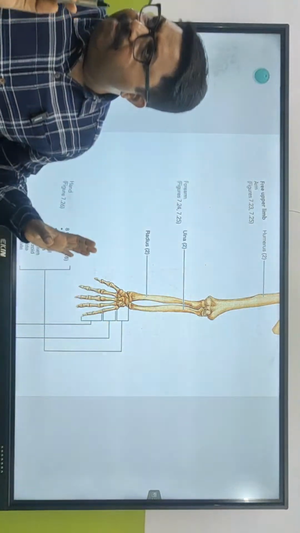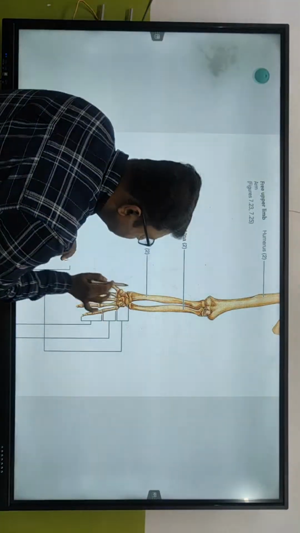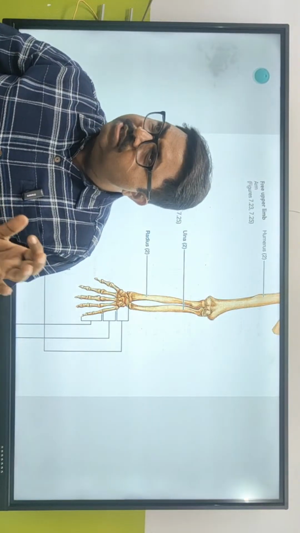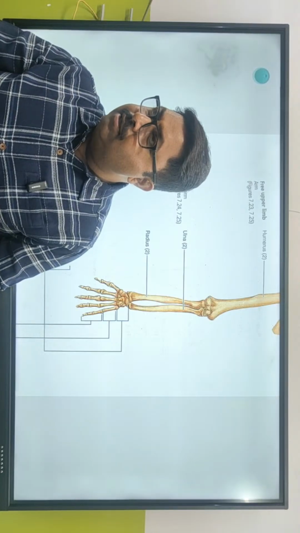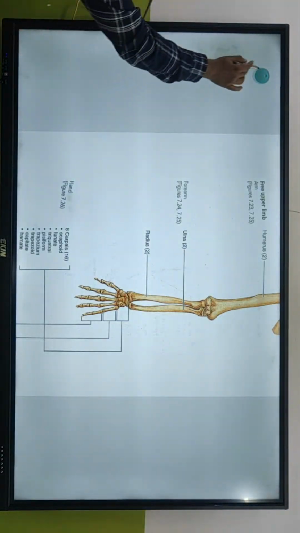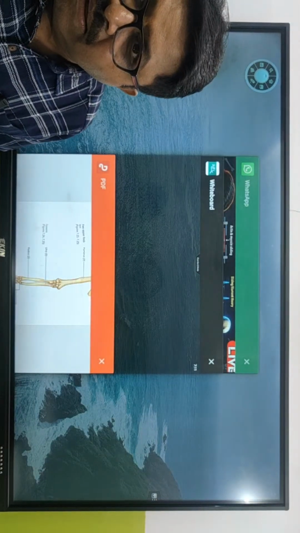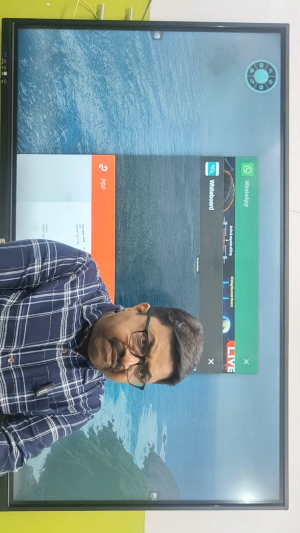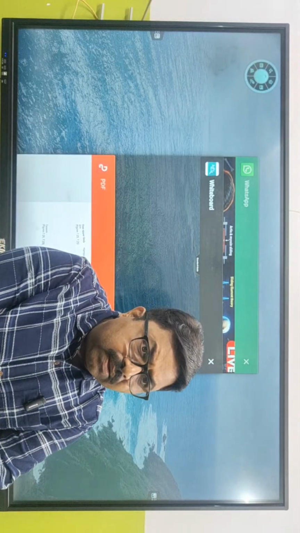How much gap is there between radius and ulna? Are you talking about this gap? Yes, sir. Very minimal. You cannot specify it. The hand of Khali and the hand of me are going to have different gaps. You cannot specify that. Is there something present between the bones? Muscles. Why are the gaps present? To have toughness. You cannot have any void place in your body. So muscles are present over there.